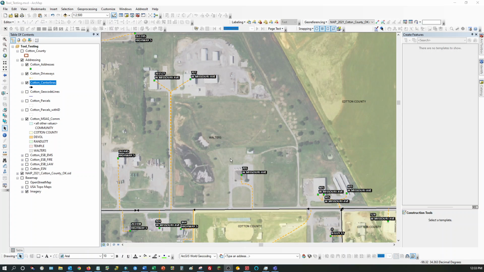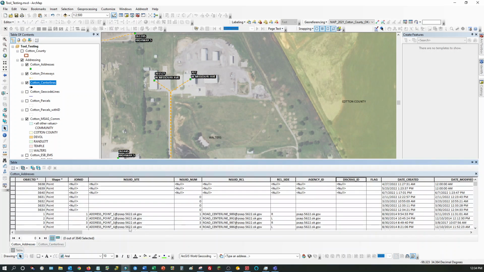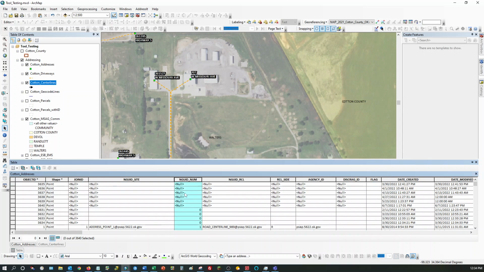Okay, this is another quick video, guys. I'm going to go over how to update or keep updated your NGUID nums. These are the numeric values used in next-gen unique ID values. So in the address hybrid model, NGUID nums have their own column right there. So in this case, we're going to update them.